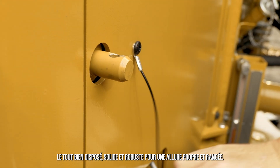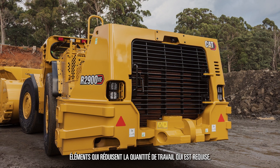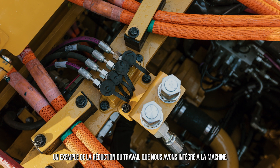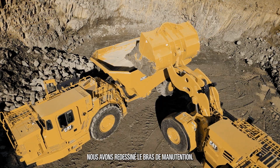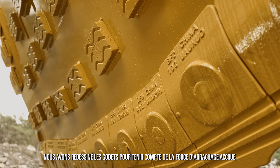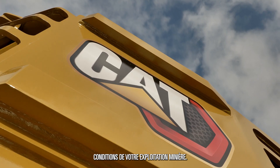As we developed the R2900XE, we spent a lot of engineering time to make sure we had modular design for ease of service. We've also designed in items that reduce the amount of live work required. These remote brake bleeders are an example of the reduction in live work engineered into the machine. We have a redesigned lift arm, purposely designed to allow us to increase the breakout force, together with larger lift cylinders and a larger tilt cylinder. To go with that extra breakout force, we've redesigned the buckets. There are four bucket sizes available with a variety of GET options.